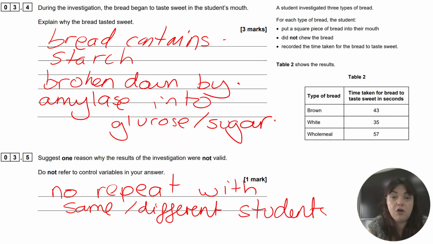But like I said, there are a couple of different things that you could say as well. Anything to do with referencing your control variables? Absolutely not. Anything to do with if you've just gone, there's no mean being calculated. Well, you can't calculate a mean on one result, can you? So you have to make sure that you've mentioned the repetitions. If you said, make sure there's repeats so you can calculate a mean, which this one is missing, that's fine. But if you've just said repeats for a mean, be very careful that it doesn't leave you open to interpretation, or the examiner's a bit like, I don't really know what they mean by this.